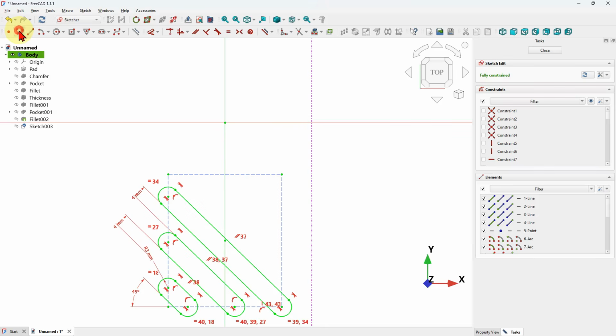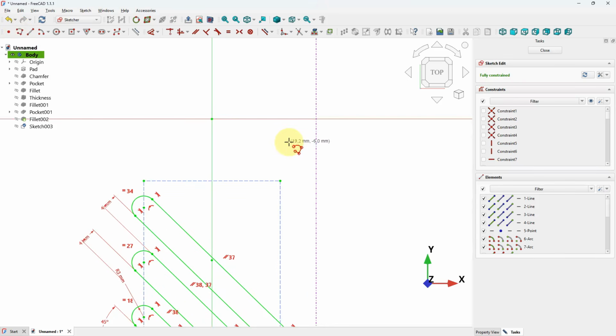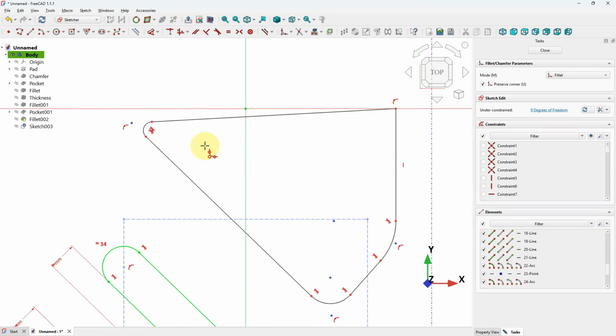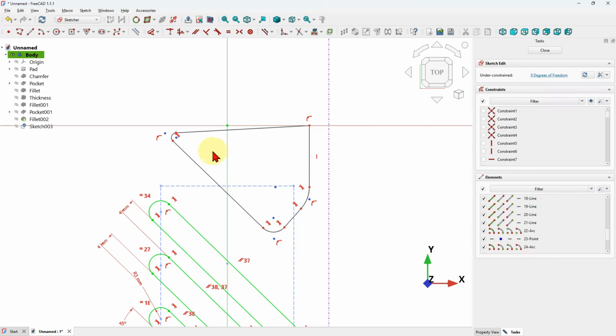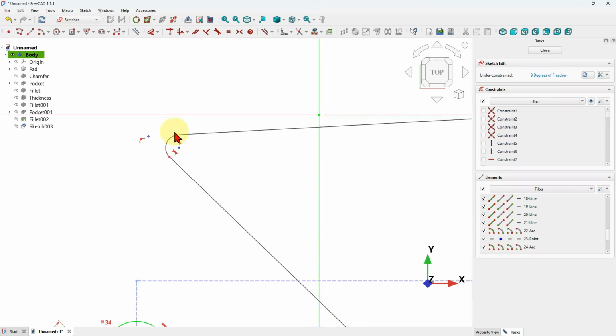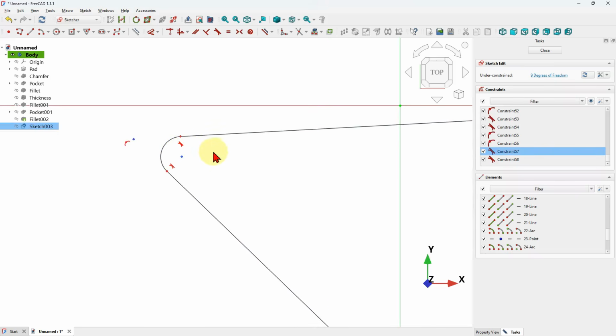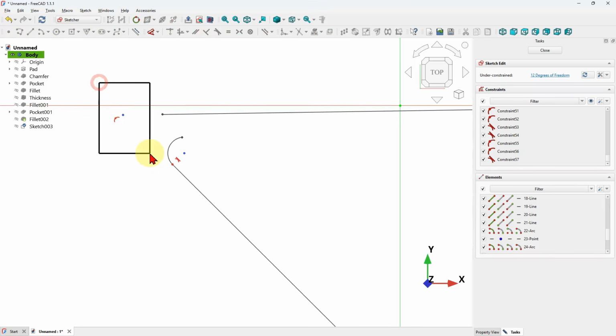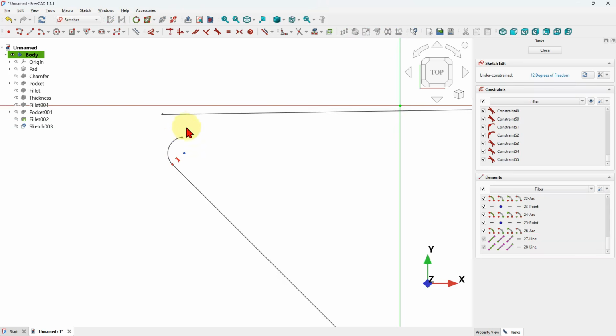Now I'm going to select the polyline tool and create another geometry here. I will create this geometry in this way, and next I will select the fillet command icon and I will create the fillet here, another fillet feature here, and another fillet here, and I have this. I will skip this tool and I will zoom in here and select this tangent constraint and hit delete. I don't need it. And next I will drag this line here, this point here. I will select this point and hit delete. I don't need this point here.